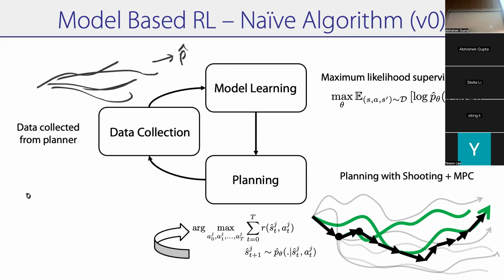But in some sense, in this procedure, there's no policy. The policy is implicit in the planner. So I'm executing my system, and let's say I'm at some particular state S_t. If I want to figure out what action to take, I don't have a policy anymore. Instead, I run this procedure, random shooting. I pick the best sequence and execute the first action. That's my policy. The policy is not a neural net; it is a procedure. But a policy is just some rule to map from your current state to the next action.